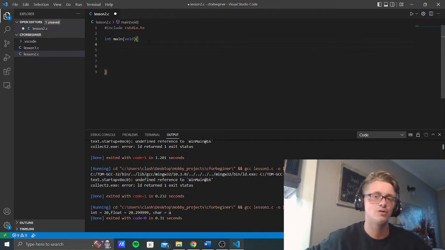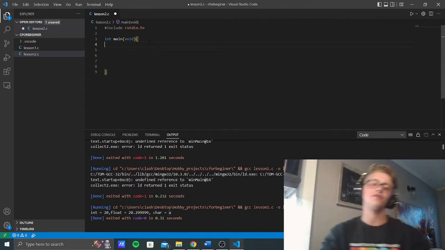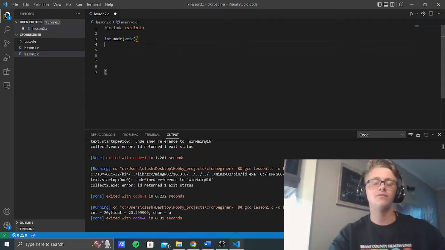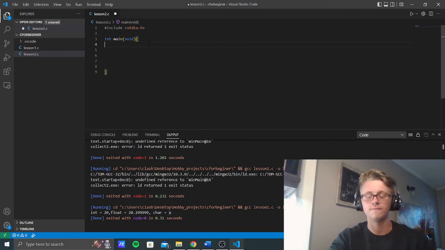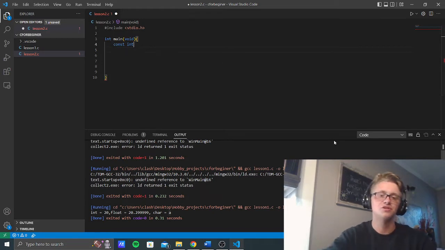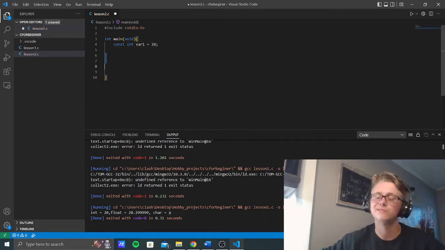And yeah, so I'm gonna introduce two more things, because last time when I was introducing variables, I neglected to mention another important concept called constants. So say if you want a variable that never changes, that's called a constant. And it's just a prefix you can add onto your program. So if you go const and then you write int, or char, or double, or float, or whatever you might want. So we're just going to call this const int, we'll call it vol1 equals 20.